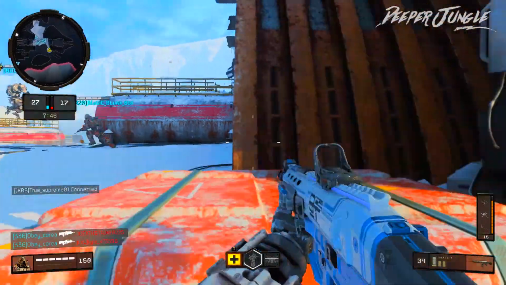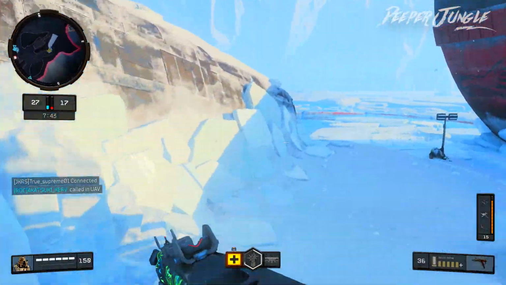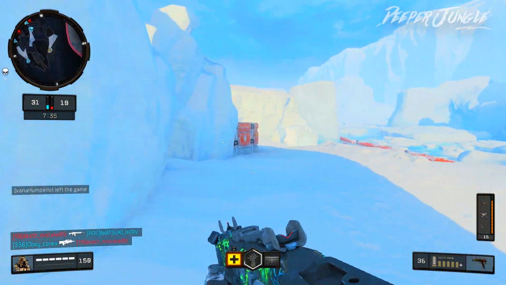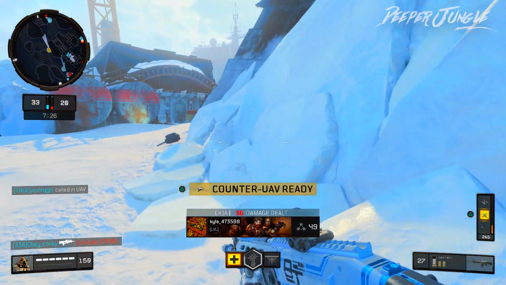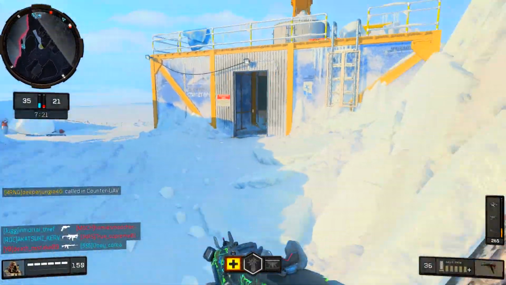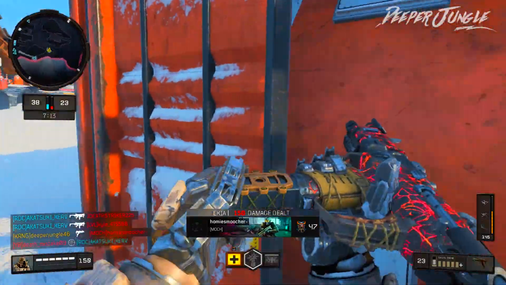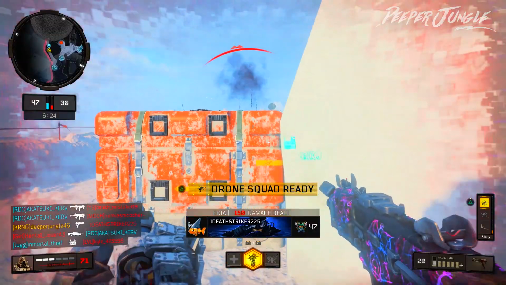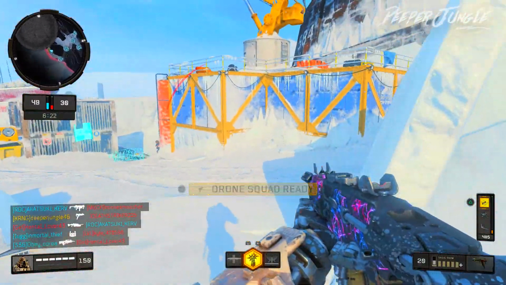And just as I was talking about the UAV, the enemy team went ahead and destroyed it. Oh my goodness. Which is kind of unfortunate. However, it's not too big of a deal. And that's going to be the counter UAV. Hopefully this one lasts a little bit longer than the last one. And that's another one. And that's another kill. And alright, there we go. Took him out. That was extremely close as well.